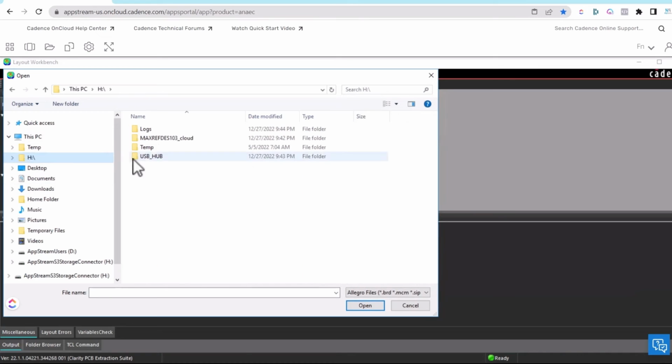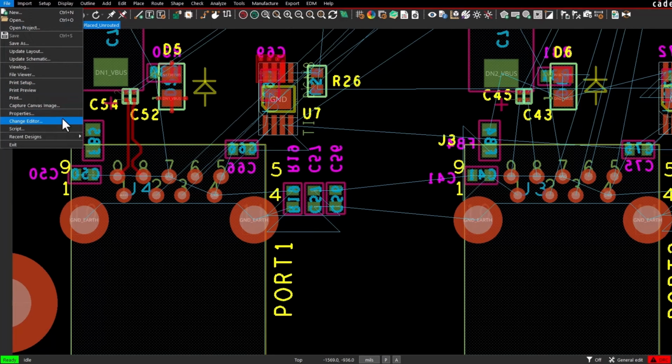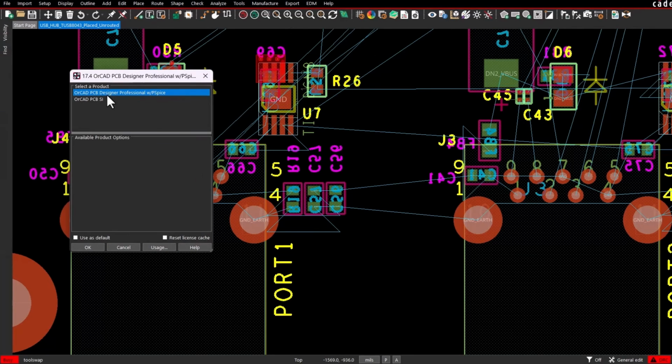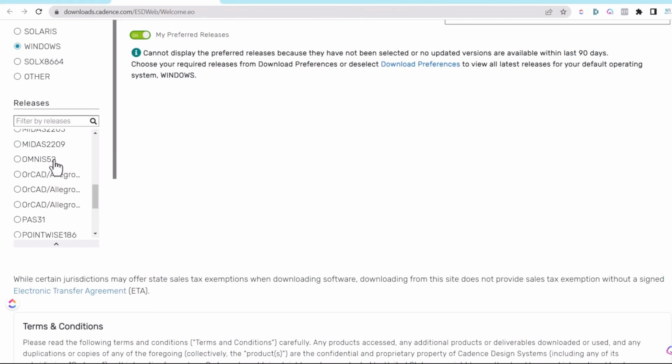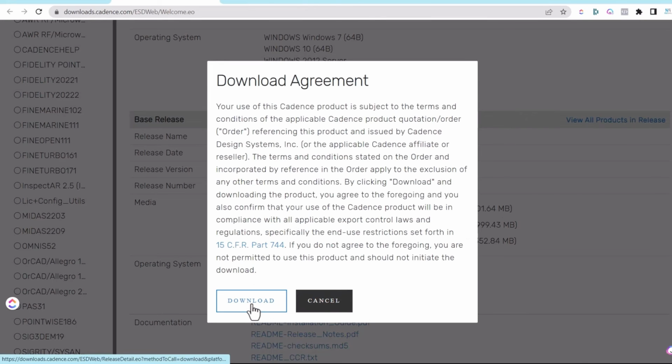But there is a cool feature here in OrCAD Professional where you're able to take advantage of Sigrity Aurora. If you don't have a license to Sigrity Aurora, that's fine. You just need to download and install the Sigrity Aurora software underneath your PCB Designer Professional software. Once you do that, you don't need to have a license.